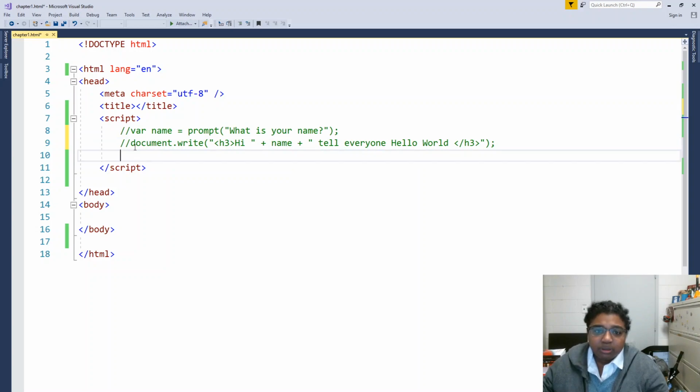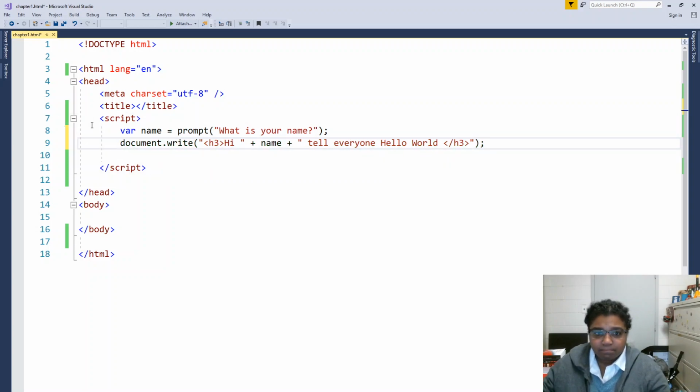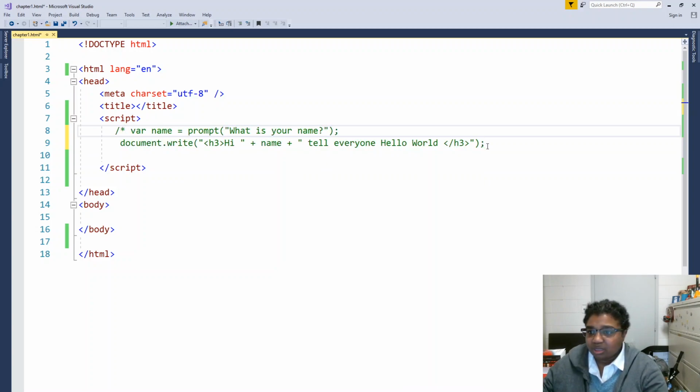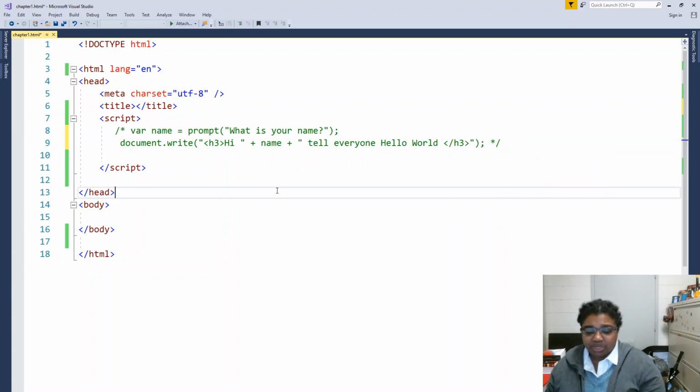Now, if you want to do a block comment, it's the same way you would do a block comment in CSS. You can do the same thing in JavaScript.